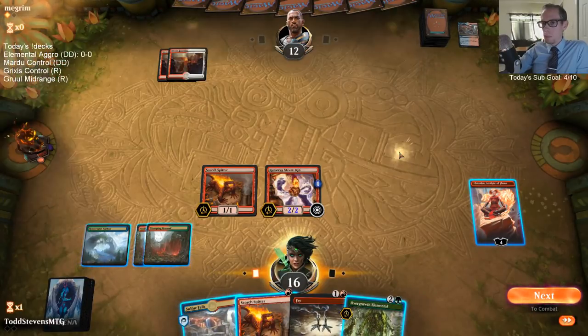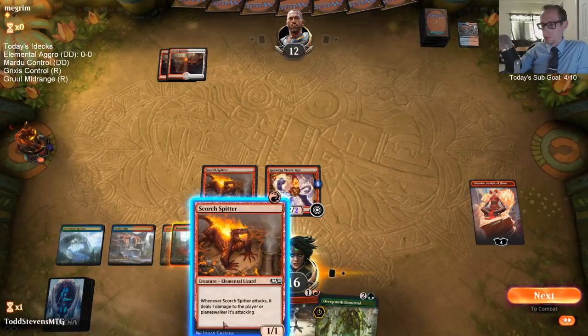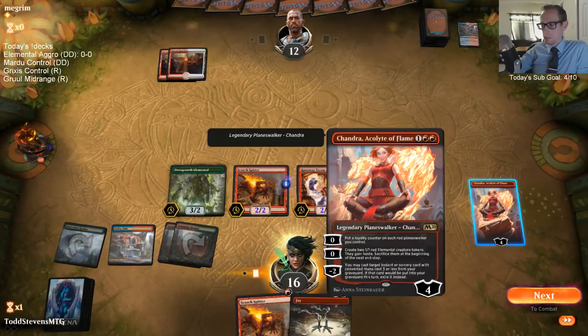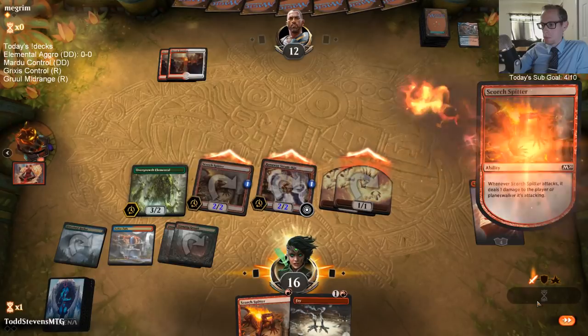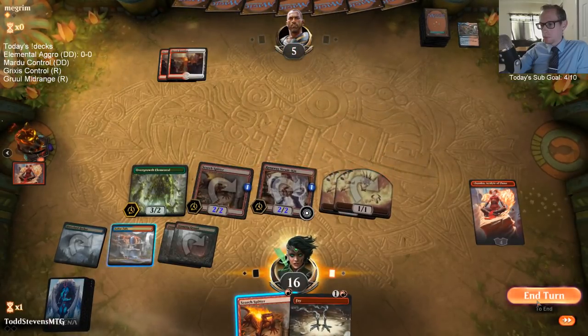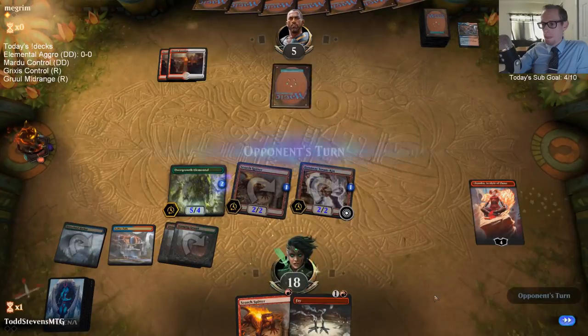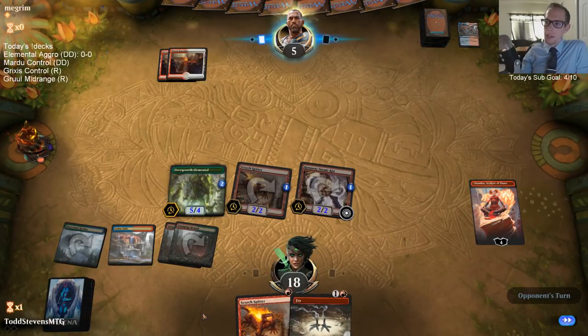What is going on? They just moved to discard and discarded a Sulfur Falls. What is going on? I'm pretty sure my opponent gave up on this game. Or I don't think they got disconnected.